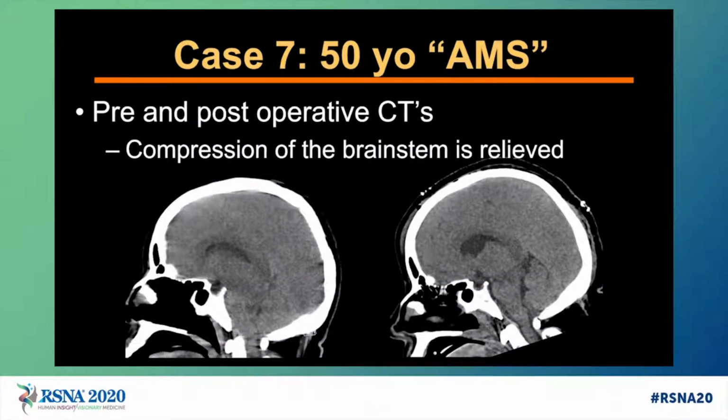Once again, the sagittal reformats are quite striking. On the left, I'm showing you the pre-op, and on the right, the post-op. Notice that following decompressive surgery, we now have a prepontine cistern. We can see the fourth ventricle much better, and we have cisterns around the base of the brain. The tonsils are now in normal position.